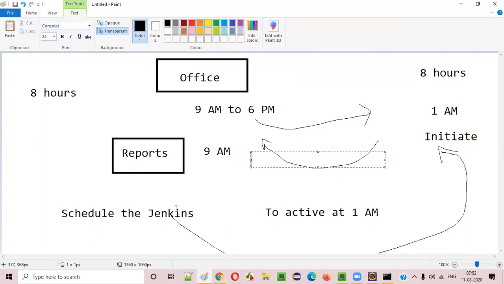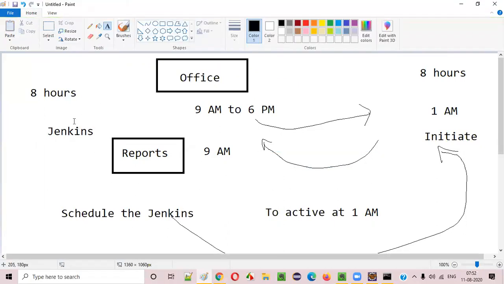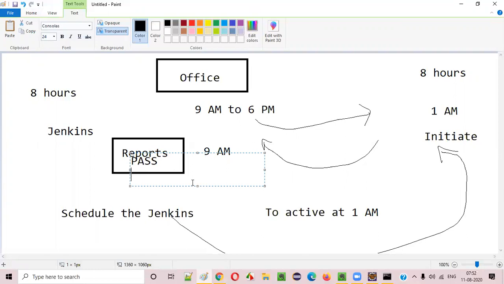So for such kind of reasons, we have to go with Jenkins. With Jenkins, we are also automating the execution initiation. Execution initiation is also getting automated, guys. So by the time you come to office next day, you will get all the reports as pass, fail, and everything. Based on these pass and fail results, you will start working at 9 a.m.